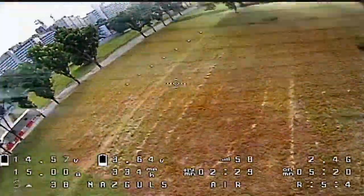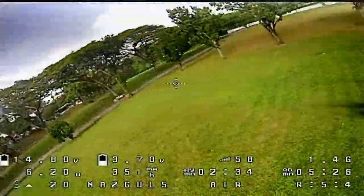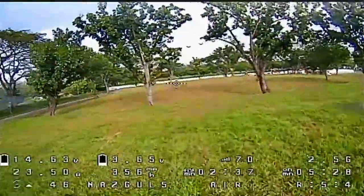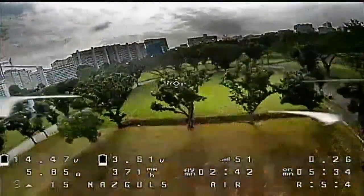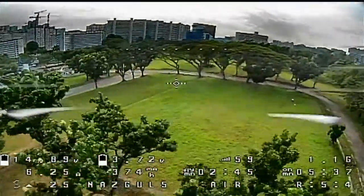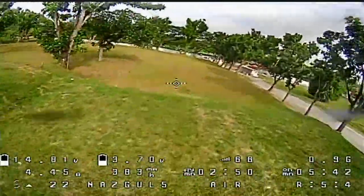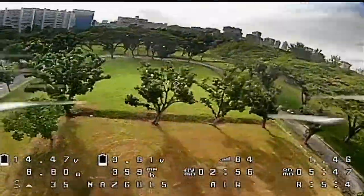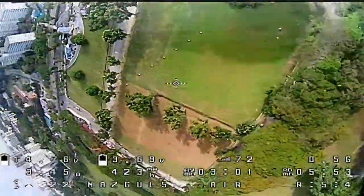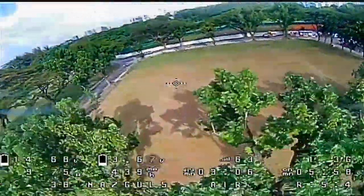The grass is quite clear, you can see the lines on the grass. I would say the clarity is not bad. Okay, with a power loop, you can see the change in color and brightness is quite responsive.